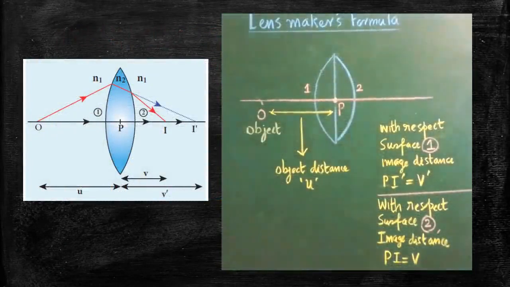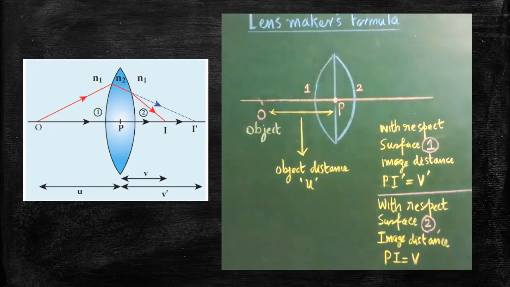Today we are going to talk about the lens maker's formula. This lens maker's formula is widely used by opticians to manufacture lenses of any desired focal length. Here, it's a derivation. This derivation question will often be asked in the examination as an essay question, so be thorough with the derivation.